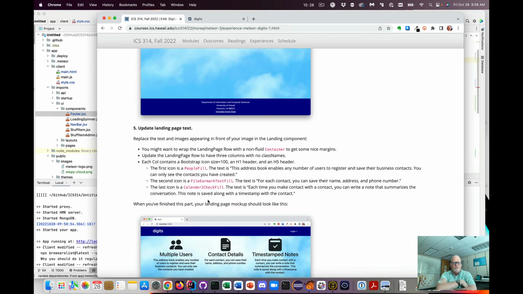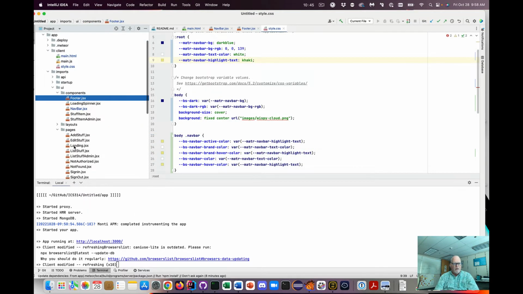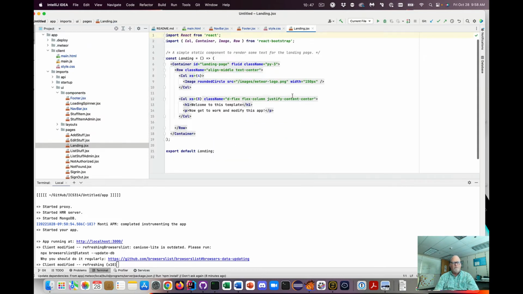So now we want to update the landing page, the text, and so we want to put it in a container. So let's go find the landing page. Landing. So we got a container. We don't want it to be fluid because we do want the margin.